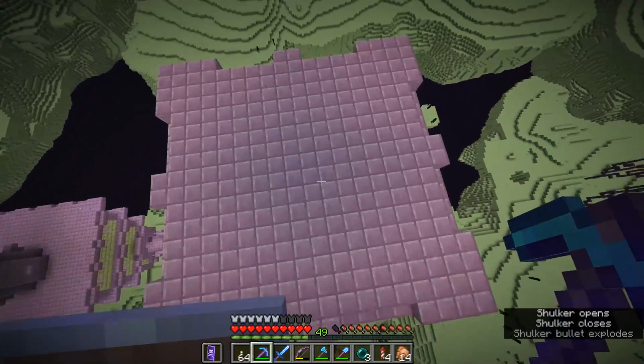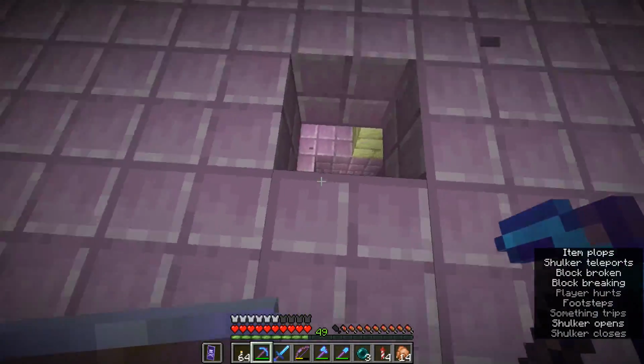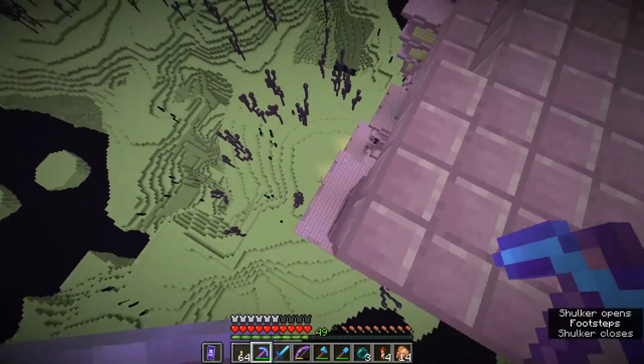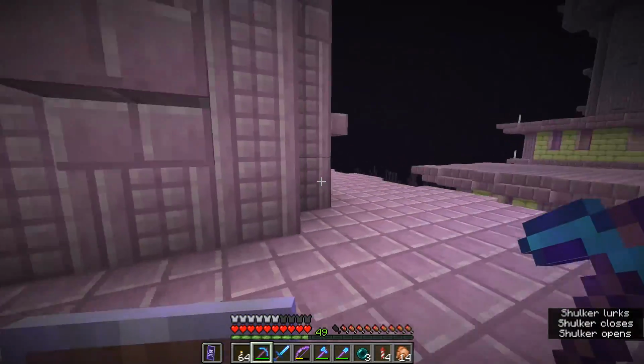Now, I am going to do my best to remove him from the top just by causing him to teleport away, and let's see where he ended up. Is he on the side of the building? Time to play a game of spot where the bullet came from.